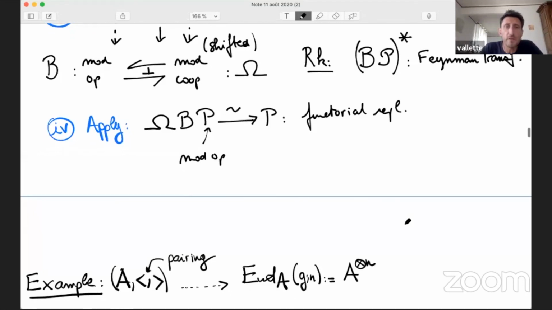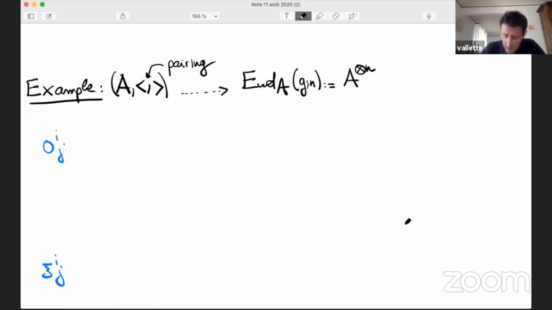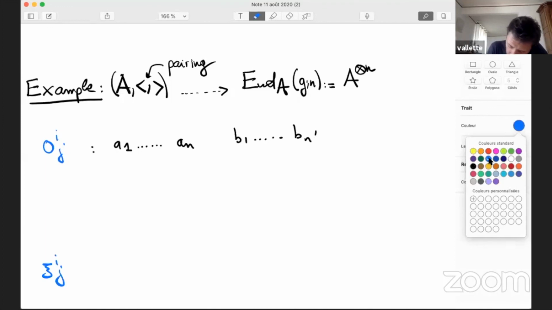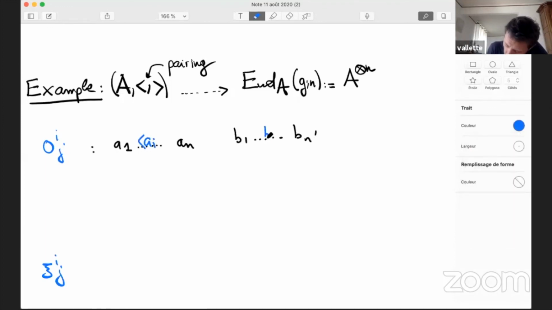Well, before doing this, I forgot to say what the endomorphism operad is here. Maybe I can draw it quickly. So what is circle ij here? If you start from a space A with a pairing, keep in mind that when we're working with a modular operad, there is no input, no output. So we need the pairing. So if you have a_i, ..., a_n, and some b_1, ..., b_n', what is circle ij? Circle ij is you pick a_i here, and you do the bracket with b_j, okay? So you remove this guy, and you do the bracket of the two. So you have two fewer guys and an extra constant which comes in front, etc.